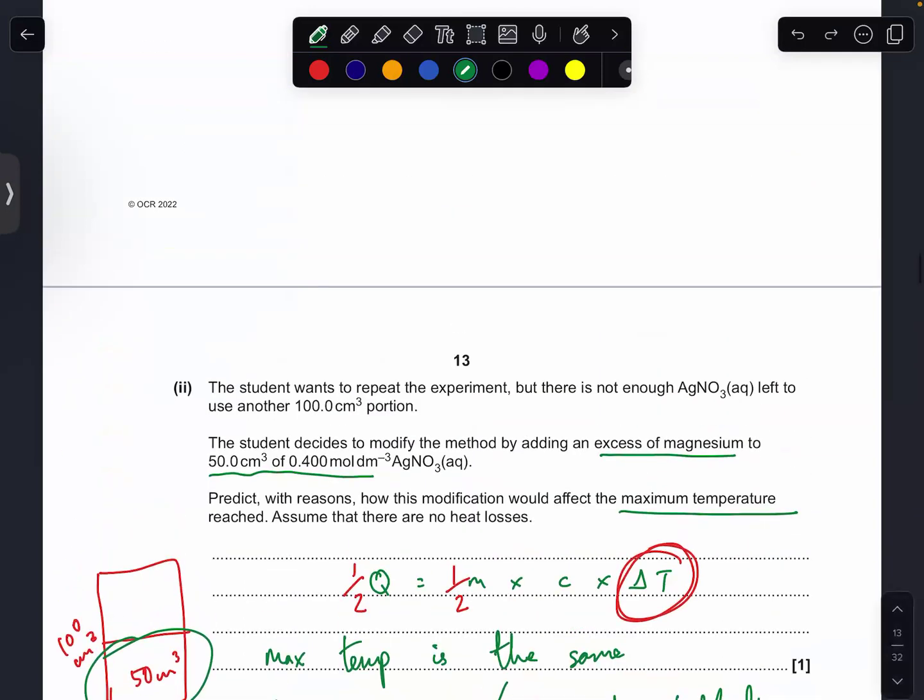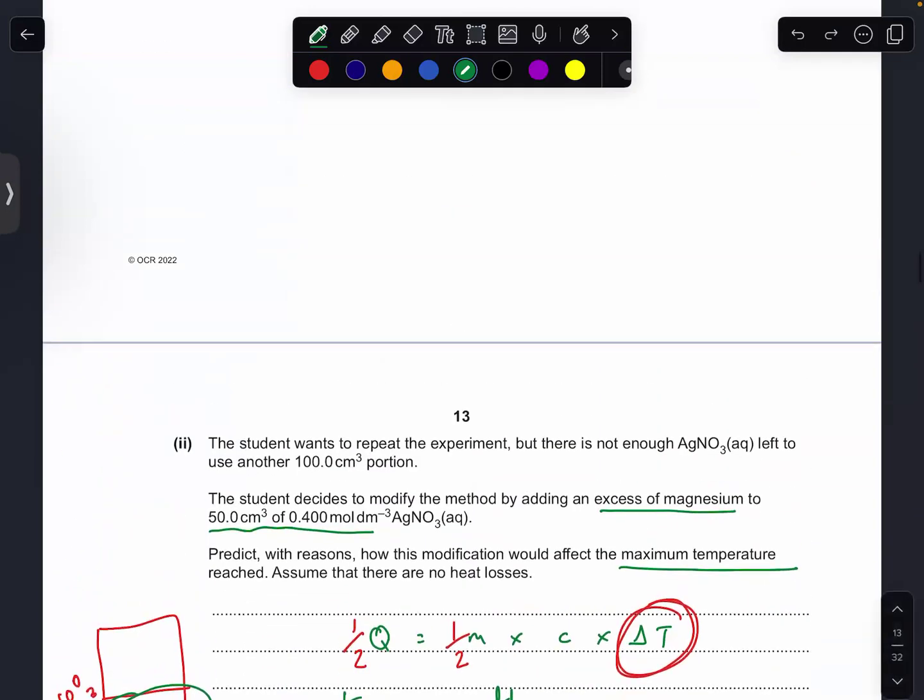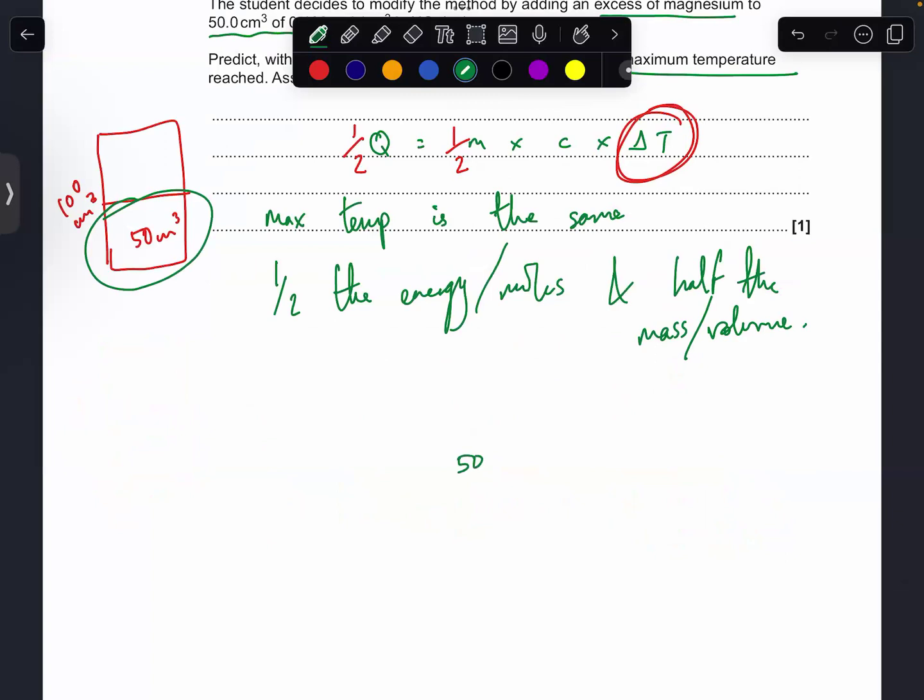13560. So if the mass is a half, 50, and you got 13560 by 2, 4.18, and let's recalculate delta T. So you can do this by calculation. 13560 divided by 2 divided by 50 divided by 4.18. Yep, again, delta T is equal to 32.4 degrees Celsius. So you can do this by calculation as well. Okay, moving on.